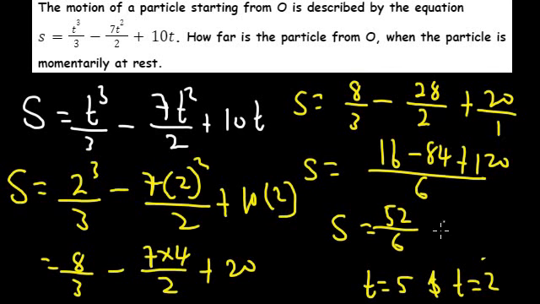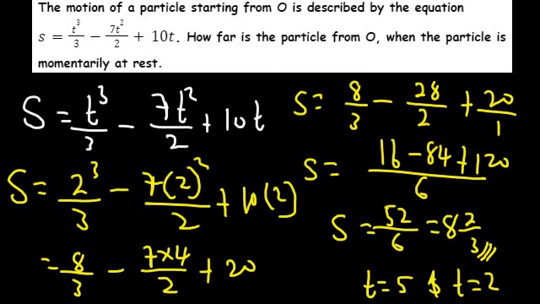And just like before, in mixed number, we have displacement to be, so how many 6 can we have? 52, that would be 8. Then whole number 2 over 3. So that would be our final answer to example number 2. So the corresponding displacement when the time is 5 and 2 seconds respectively is 4 whole number 1 over 6 and 8 whole number 2 over 3 respectively.